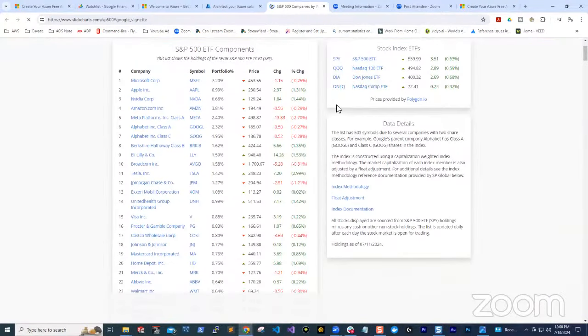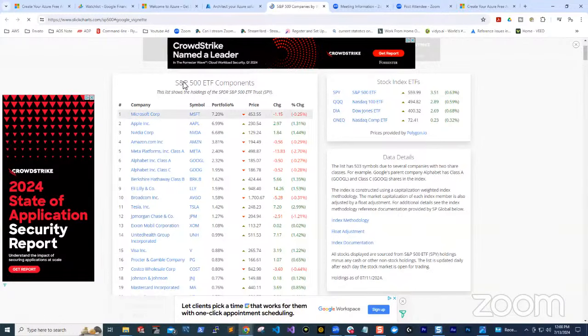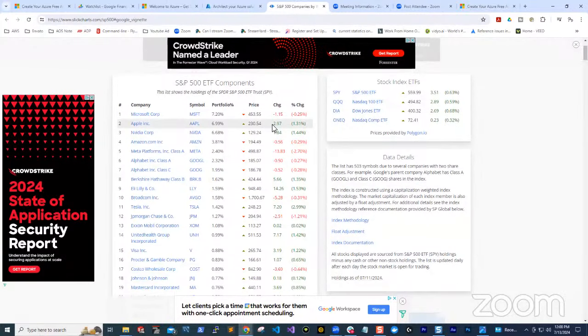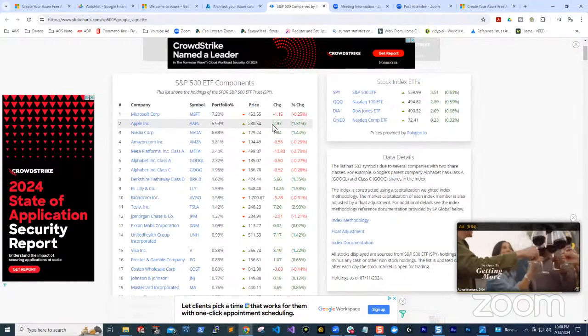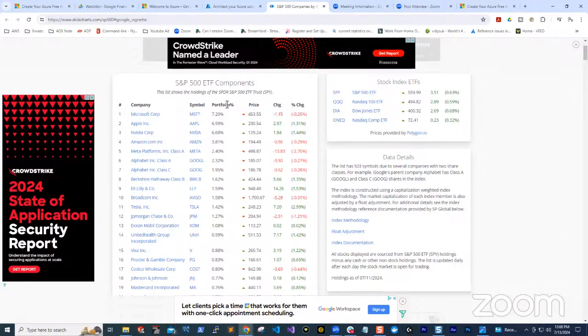Okay, perfect. So S&P 500 is basically 500 of the largest US companies, and most of the biggest companies in the world are basically in the US. It tells you the portfolio, the percentage of how they've allocated the distribution of money in the funds.